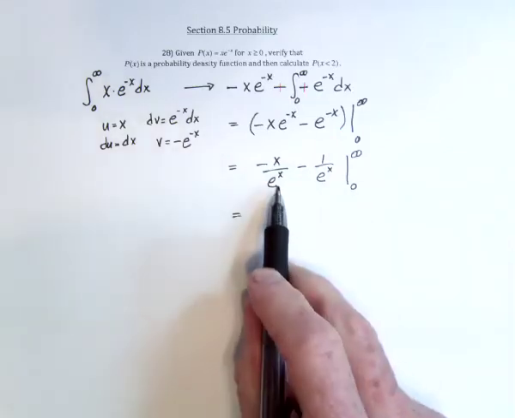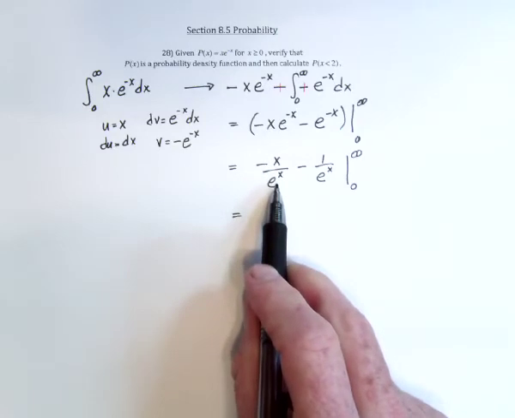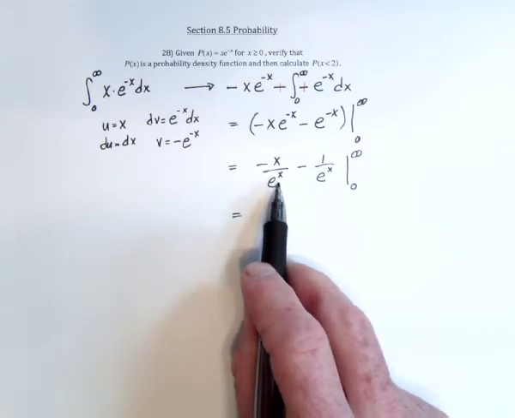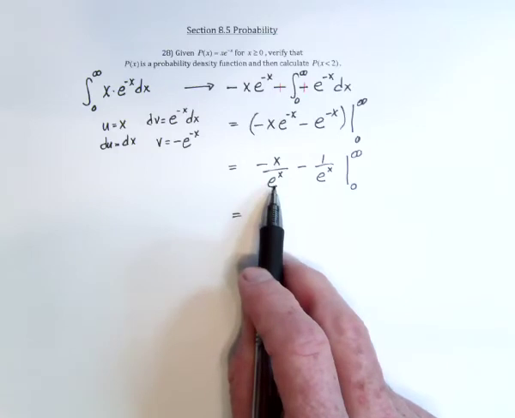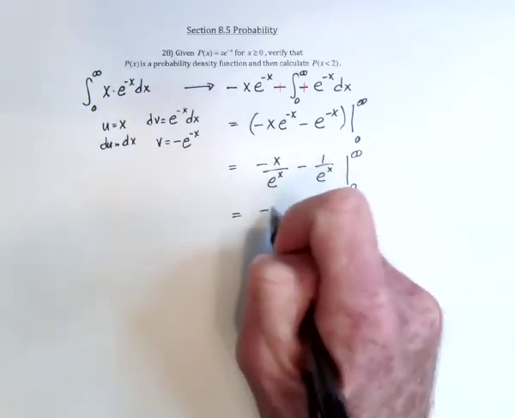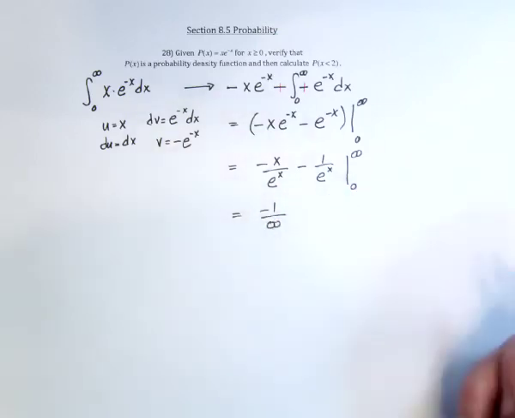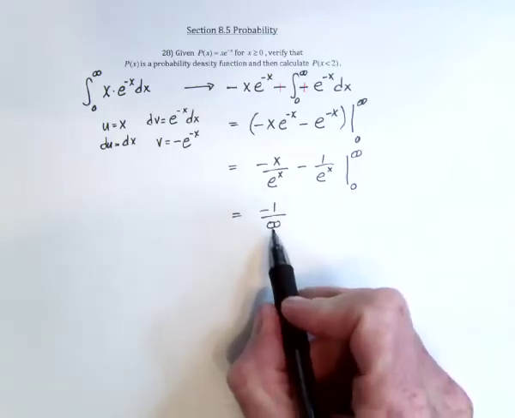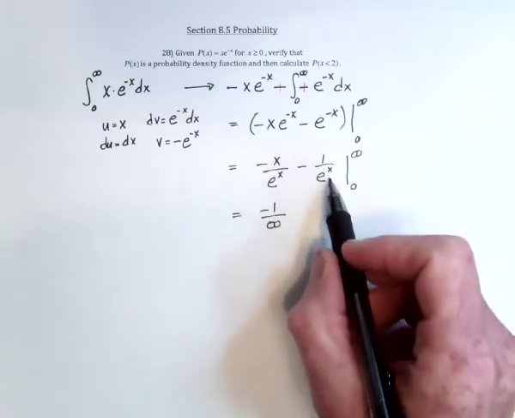When this one has x going to infinity, you basically have infinity over infinity, which means you could use L'Hopital's rule. L'Hopital's rule would then say, take the derivative of this, you've got a negative 1 on top, you've got the same thing on the bottom. So this one would essentially become negative 1, and then as e goes to infinity, this gets larger and larger and larger. And if you take a negative 1 and divide it into an infinite number of pieces, each piece has a size of 0. So this is becoming 0. Likewise, this is becoming 0.